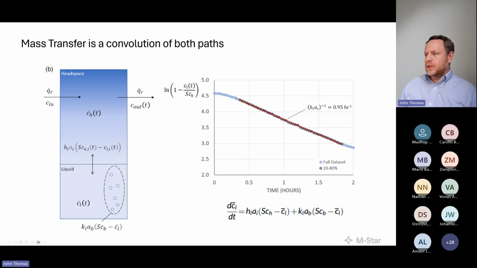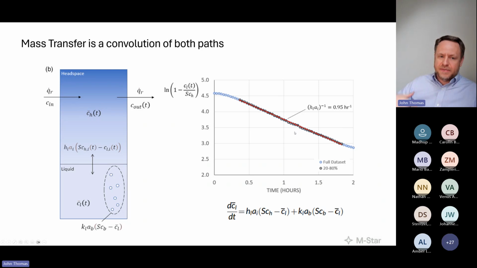So again, when we measure KLA, well, we're actually measuring something like this. We have some sort of time evolution of the dissolved gas concentration as it converges towards the saturated limit. So we'll probably start by stripping all the O2 out of the dissolved gas by sparging nitrogen and maybe having a nitrogen headspace purge. Then we'll kick on the oxygen. We'll either do this through sparges and we'll have some sort of headspace turnover. And then what we get again is the time evolution of the DO concentration. It's very routine for people to take the 20 to 80% and do a linear fit of this convergence towards saturation.